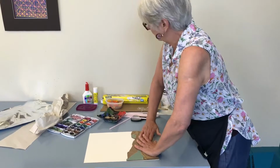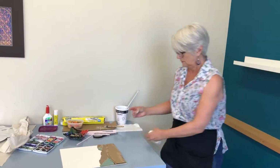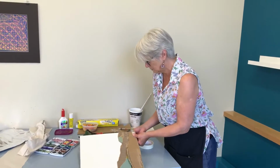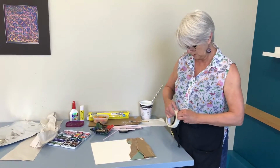And I think what I might do, just to keep that from moving around too much, I'm just going to get a little bit of masking tape, and just scotch tape, masking tape, really doesn't matter because you're going to cover it up. And that'll just help the glue to dry and keep it in place while it's drying.